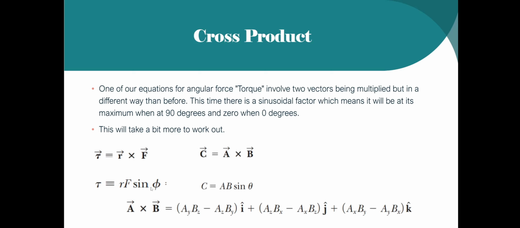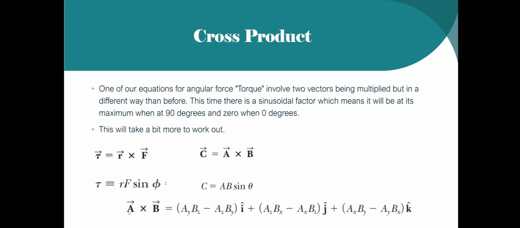Now, how do we do a cross product? There are a couple of different ways that you can do a cross product with two vectors. Everybody teaches it just a little bit differently, and there's even a formula for how to figure it out. So what I'm going to do is show you in the videos following this. This will be a short lecture, mainly videos of whiteboard practice problems, and I will show you how I do it. If you choose to do it that way, that's totally fine. If you learned another way, use that way. It won't matter to me at all, as long as it's correct.